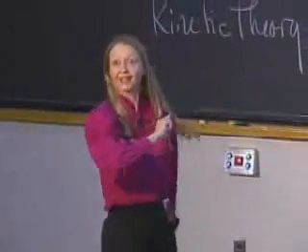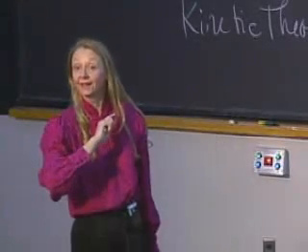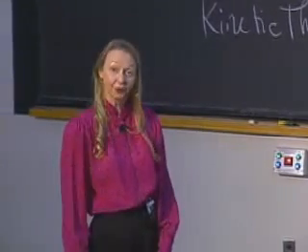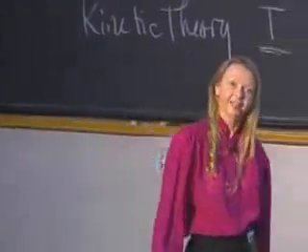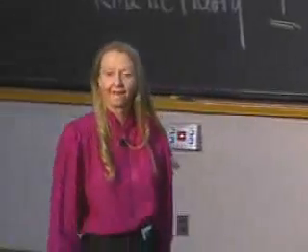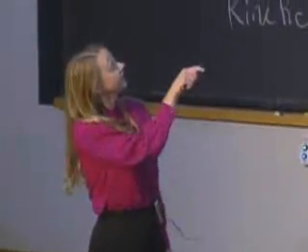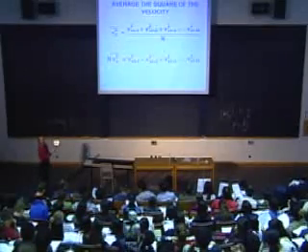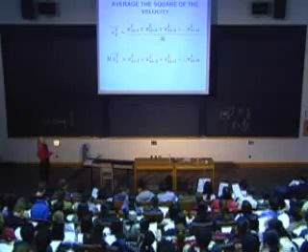So how am I going to evaluate that quantity? Well, the way I'm going to evaluate it is I'm going to take the velocity in the x direction for molecule 1 and square it, and add to that the square of the velocity in the x direction for molecule 2, and add to that the square of the velocity in the x direction for molecule 3, all the way up to molecule n. And then if I want the average, I'm going to divide by n, the number of molecules there are, right? Okay. Now, I'm just going to bring n over to the other side. So I have n times the average of the velocity in the x direction squared is this sum.